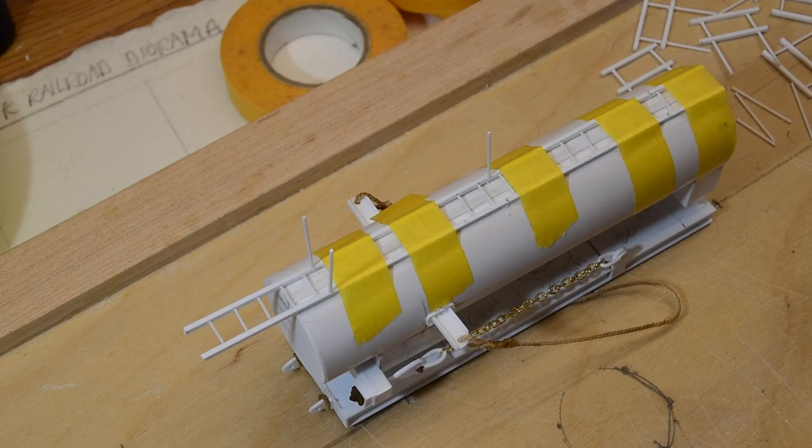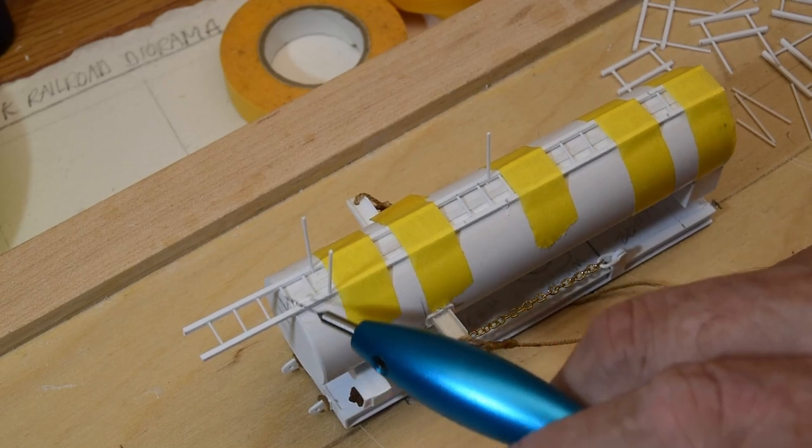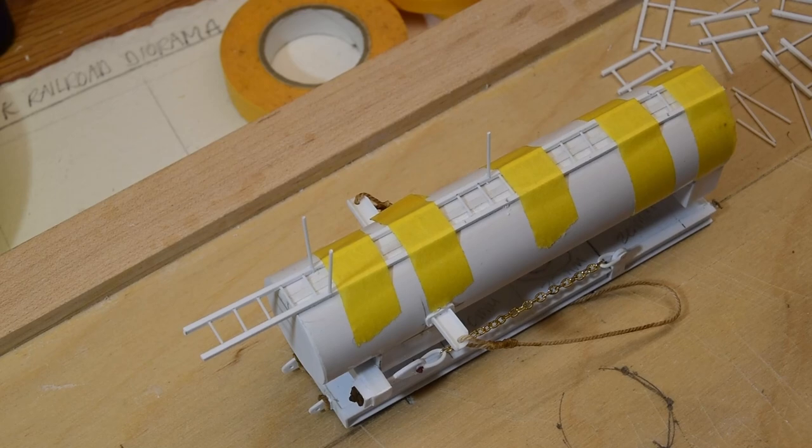In fact, you don't even need to be a modeler. The brain has a plasticity to it. We know through science and biology that you can train the muscle memory of a brain. A brain is an incredible thing. When you start doing ladders like this, when you start to drill out these holes for the rungs on the ladder, at first you're going to mess up, but then it doesn't take very long.